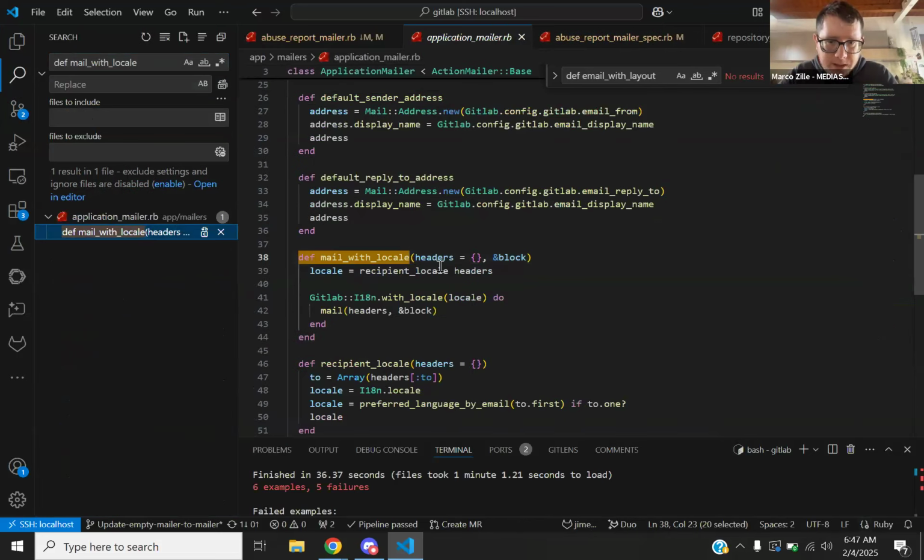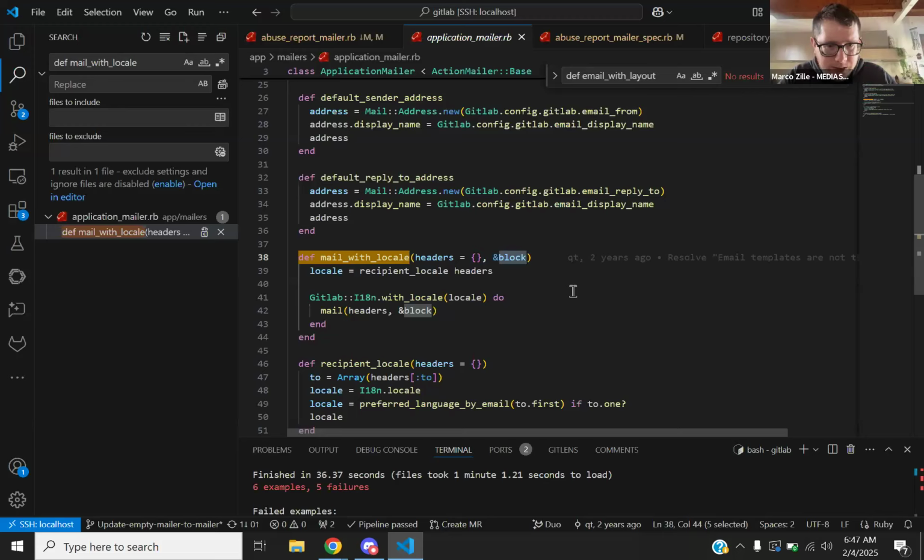It's kind of like a lambda function. So you're passing to mail with locale the block that's going to be executed inside it here, because you can see that block is passed then to mail.